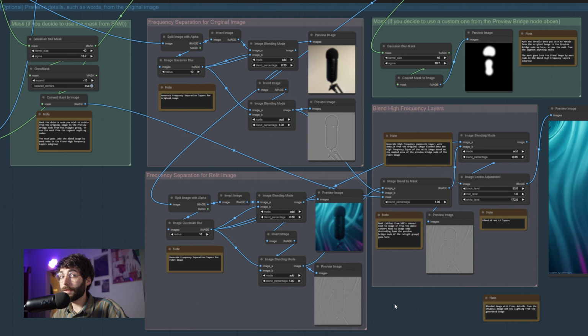The last thing that you want to be wary of is that although I tested this with a lot of different images and it kind of works every time, the math here in the frequency separation groups is set for the average use case. If your original picture is far from being average for lighting conditions or kind of details you have, or you want to keep more details around, for example, you might need to tinker around with the math here, which would mostly involve tinkering around with the image Gaussian blur radius.